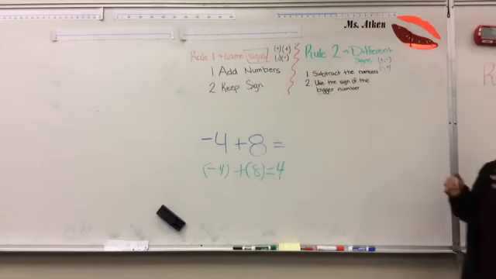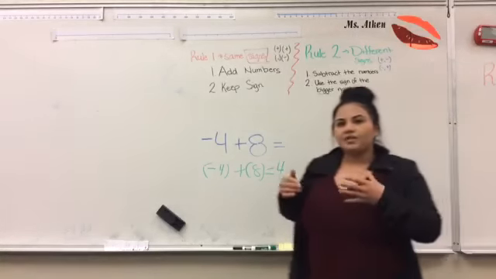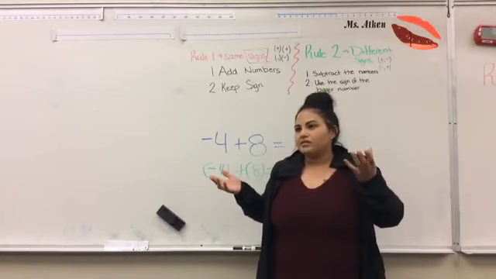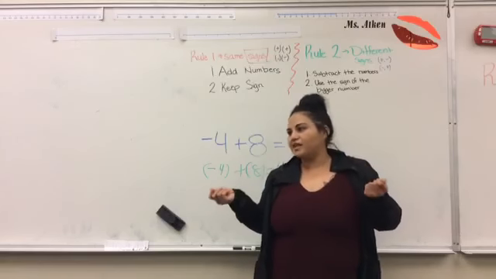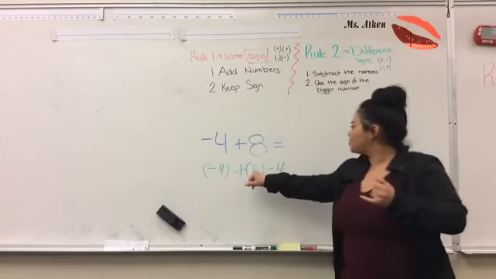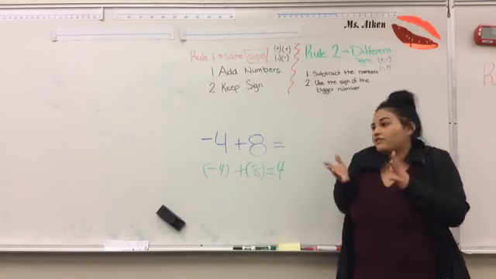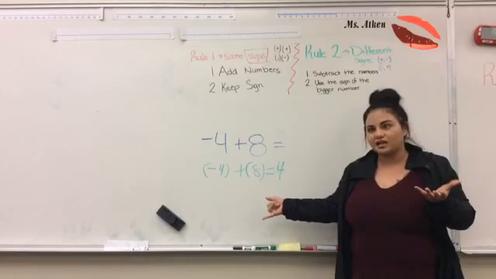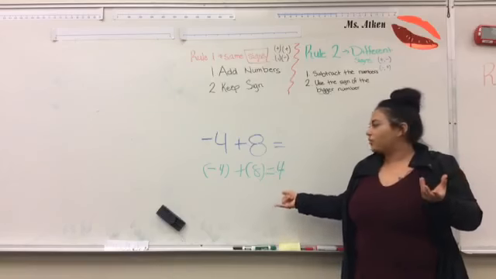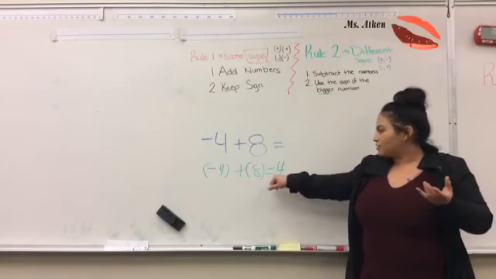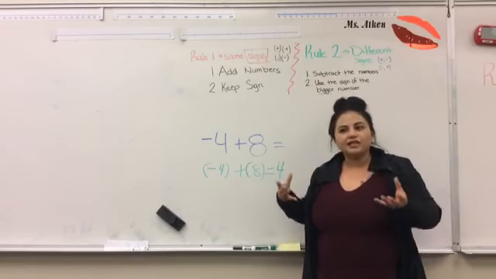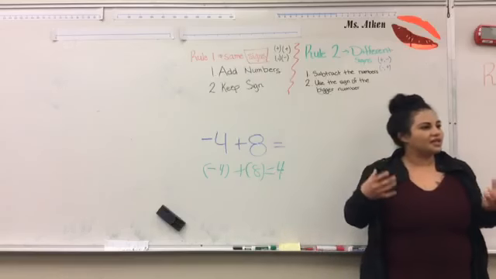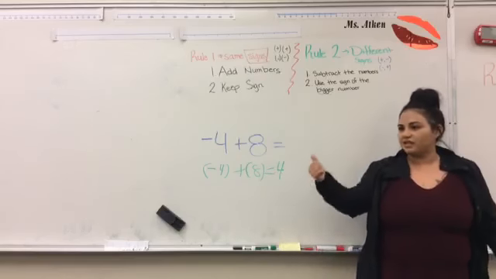The reason I break it down like that is because some of us think differently, right? So for example, Gerardo is starting to do it in his head. He's not even having to write it down, right? Some of us are starting to not put the positive signs, which is totally fine because 8 is the same as a plus 8, correct? So she does not have to put the pluses if she doesn't want to, okay? It's just the way that I break it down so that those of us who don't get it can actually visualize it, okay?